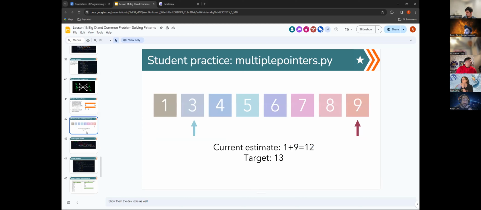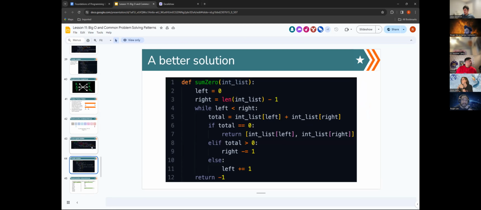It's like looping through a list, but you're using the start and end meeting in the middle, therefore making it faster to be able to find certain things. It's hard to explain it unless you see it. We'll try it for 10 minutes and then I'll actually talk you through this one afterwards and what this code is telling you of how it's done.